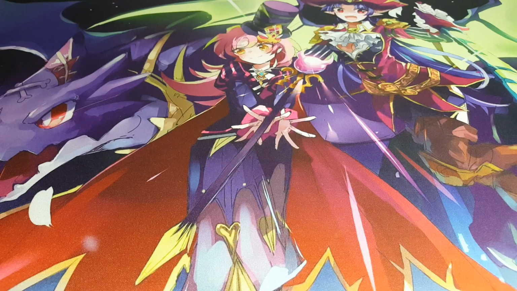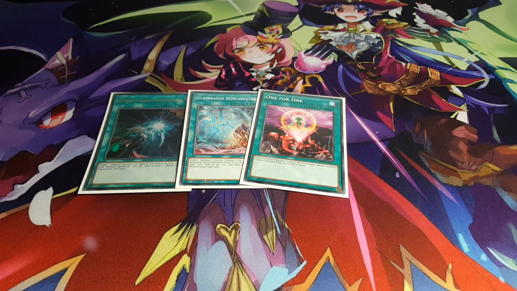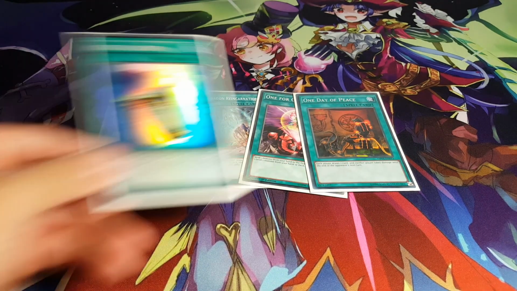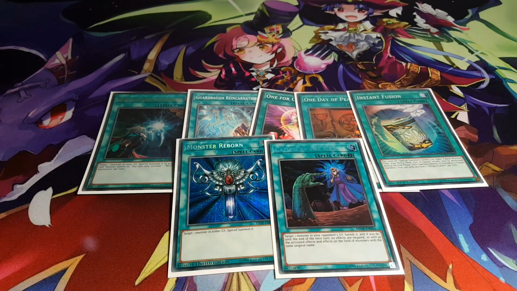Now let's go for a bit of rapid fire. We're playing here 1 copy of Succession, 1 copy of Guardragon Reincarnation, 1 copy of 1 for 1, 1 copy of 1 Day of Peace to allow us to draw extra cards or deck thin, 1 copy here of Instant Fusion, 1 copy of Monster Reborn, and 1 copy of Caught by the Grave. Definitely really nice cards, and these cards are kind of self-explanatory on their own, so I shouldn't really have to explain any further on what these cards actually do.